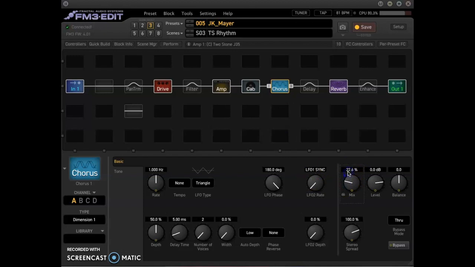Let's bring it up to really show more dramatic setting. So that's probably a little bit too much. So right between like 10% to maybe 13% sounds pretty good. Again, this is not one I would use quite often, but it's a good option as well to add a little bit more dimension to your sound.